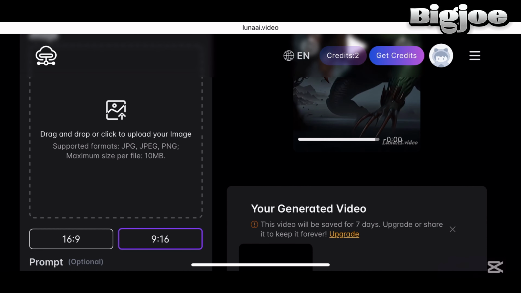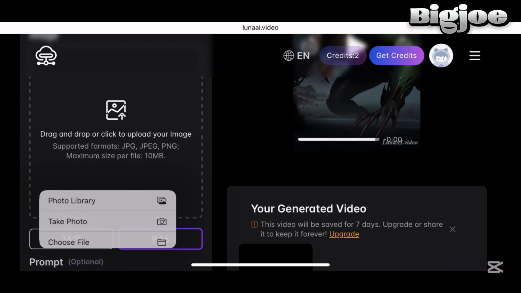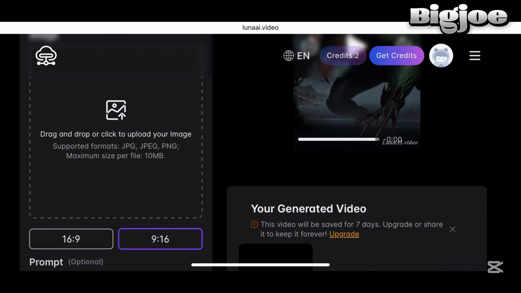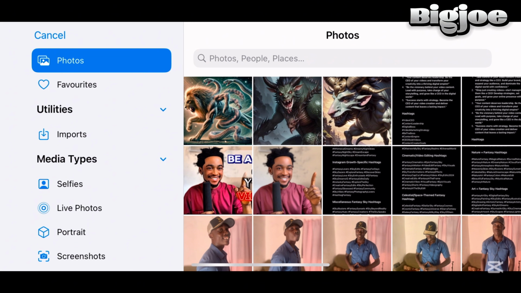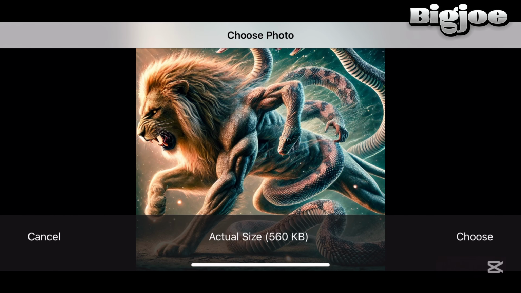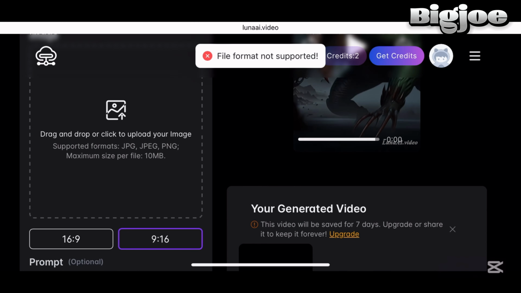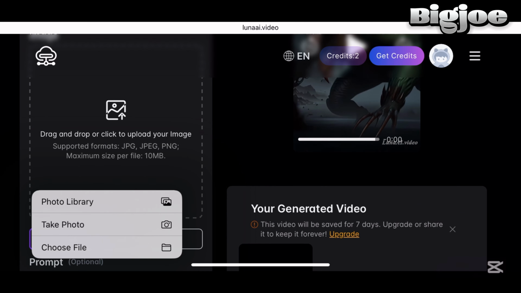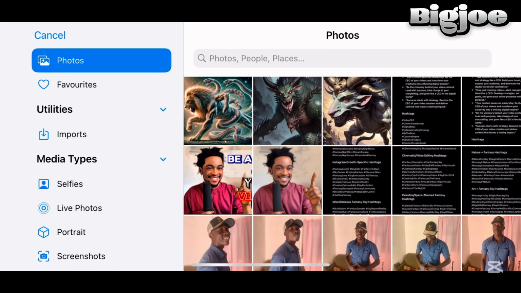So let's generate another one. Now you click on this side, so you just go to library. So we are going to our file. So look, this is the image I just generated. So let's choose it. Okay, this YouTube one. Let's use this 16:9. Let's use it.